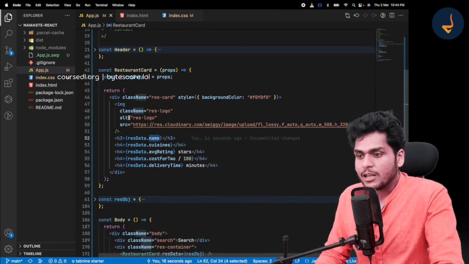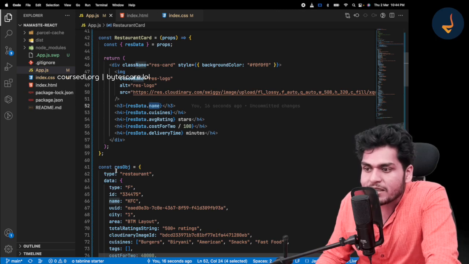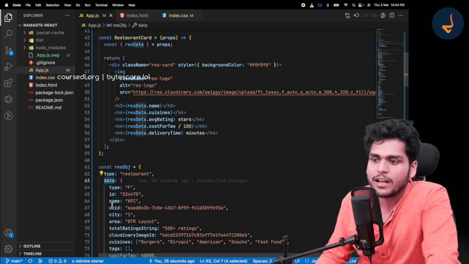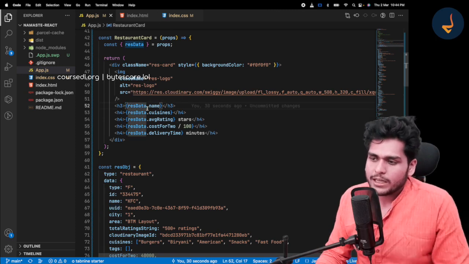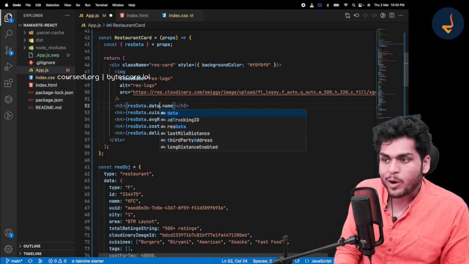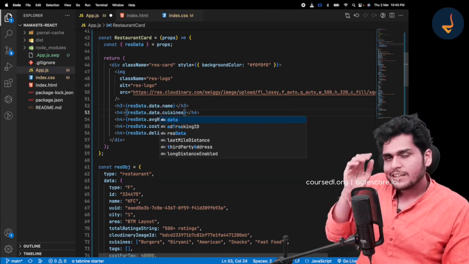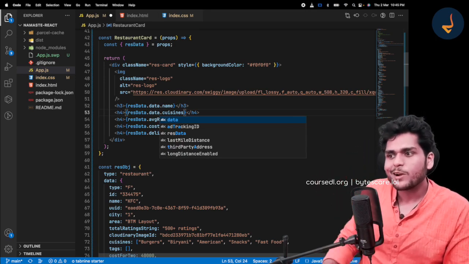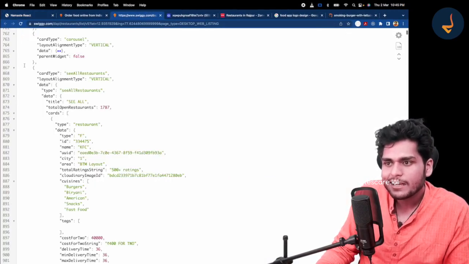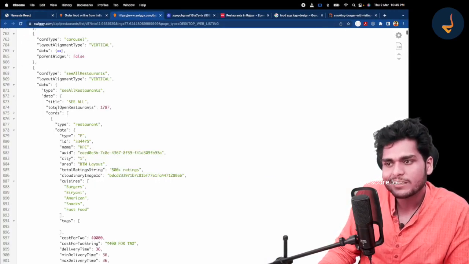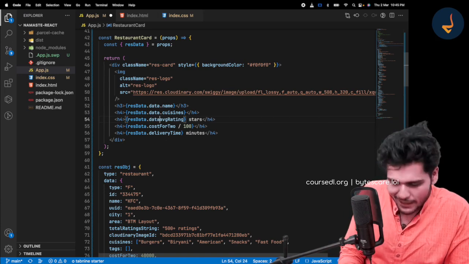Okay, I understood. So basically what we have to do is, it is res data dot name. Oh, it is painful, right? See, the production level code has a different level of hierarchy of data. Do you see this? Right? The production data is like res data something, right? So it's like that. I have to write data. Oh my god.